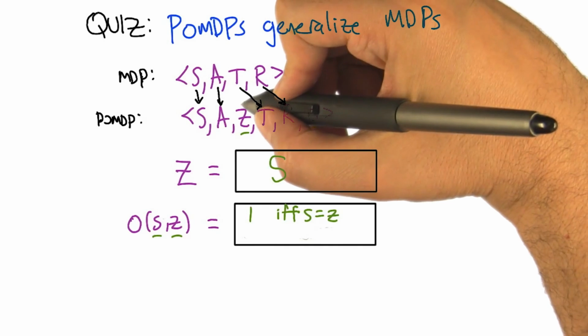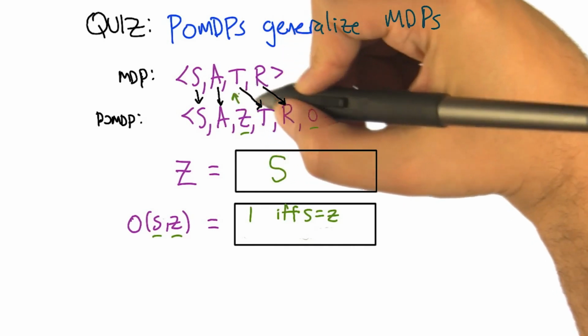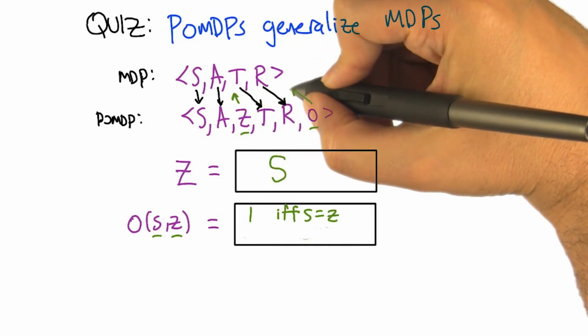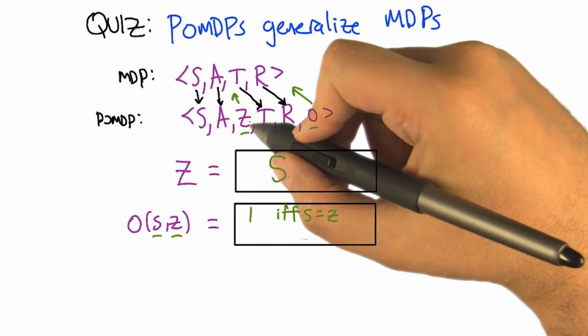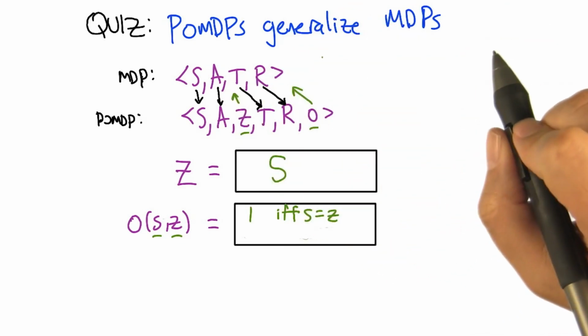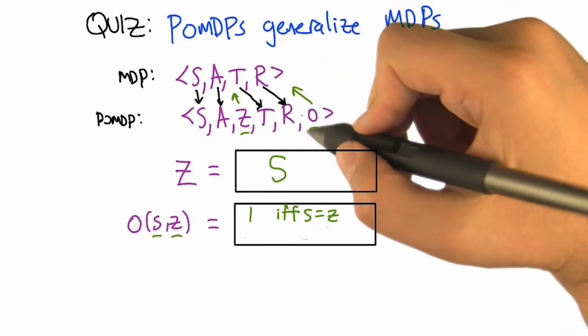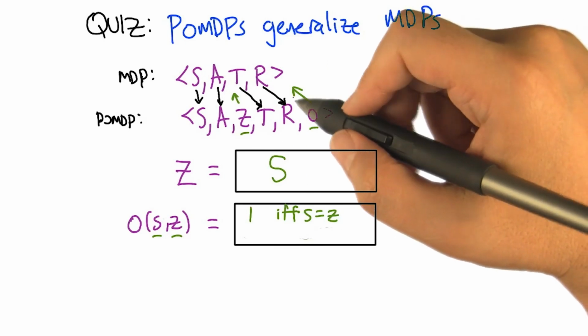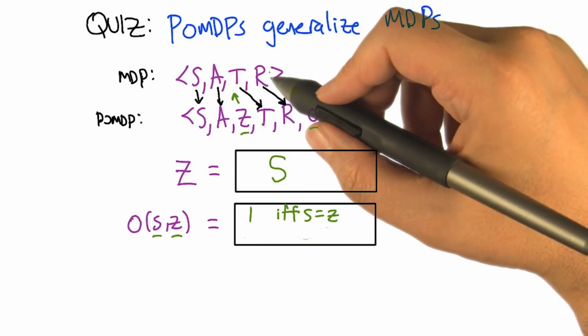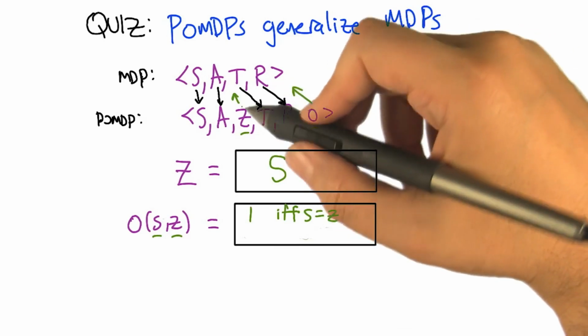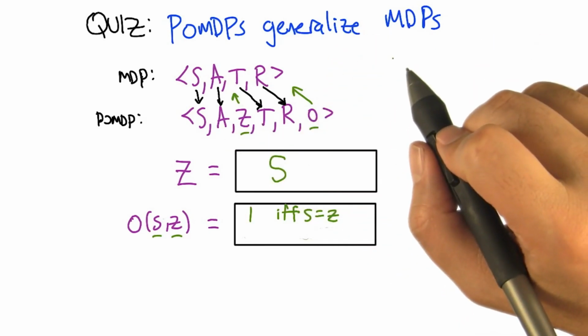Well, we would need to find some way of figuring out how to smoosh the observation function and the set of observables into the MDP itself. It doesn't seem so obvious that you can do that. Ultimately, we are going to do something a lot like that by expanding the state space significantly of the MDP. But I don't know, do you have something in particular in mind for that?